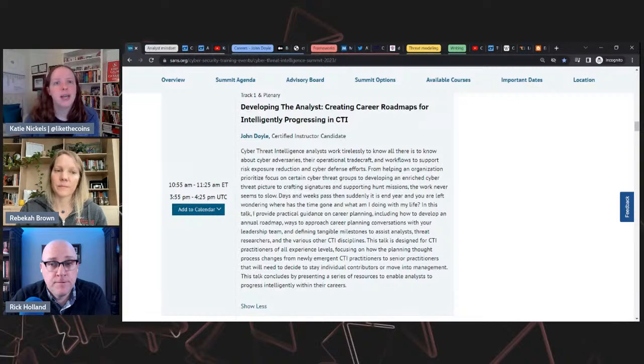I have heard from folks that they've watched the CTI Summit, used a lot of the free resources that SANS and I've shared on my blog and others, and they've actually gotten CTI analyst jobs. So I can say, according to people who've messaged me, that it absolutely is possible. And that's really our goal: having this free and online so everyone can participate.